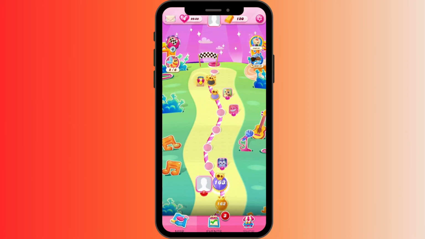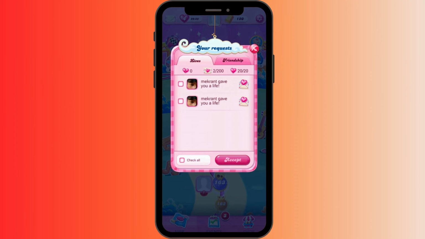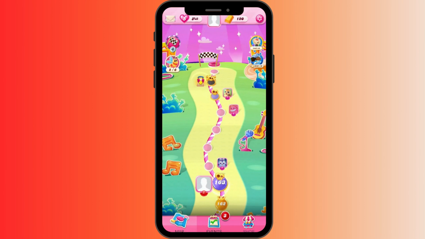Over here in the letter icon you can see someone has sent me life, so tap on tick to get the life. Tap on accept then after, and there you go, you have got 1 more life. Like this you'll get more lives.